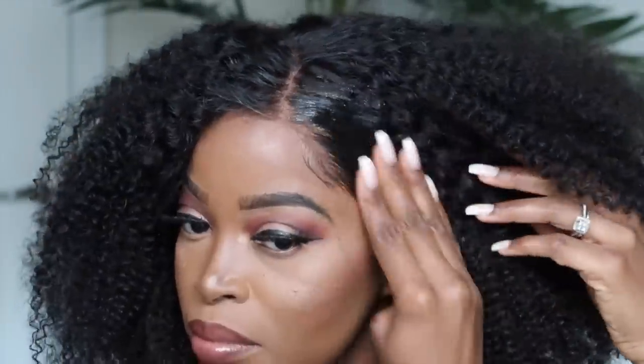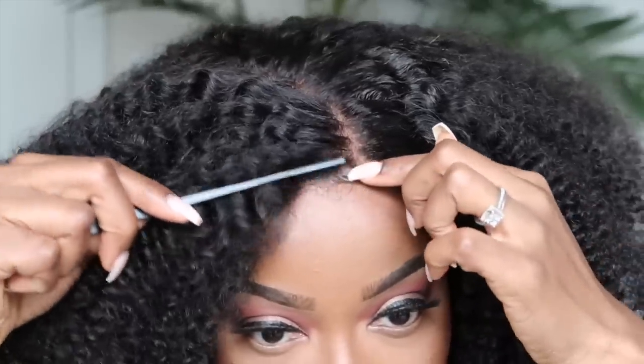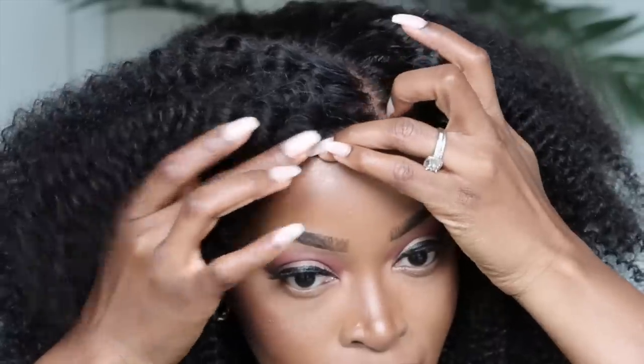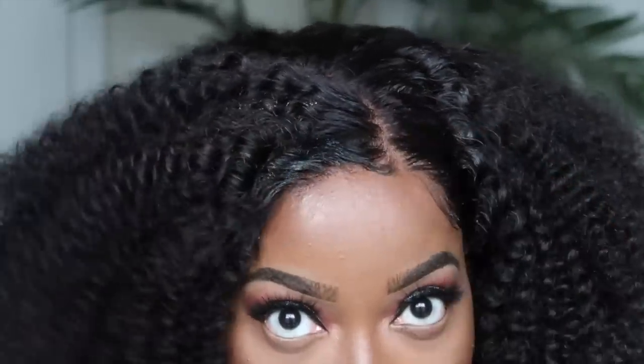So if you want some hold on the lace just in the front, and it's just slight hold, it will still come off easily at night, and I'll show you guys that later, but it really caused the unit not to move at all. And I was like, what? I had no idea. This edge control is really strong, and I like that it doesn't flake or anything.